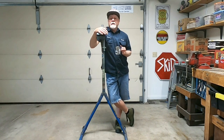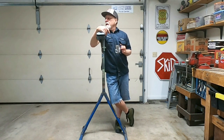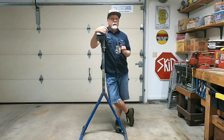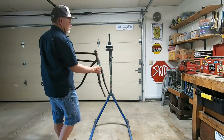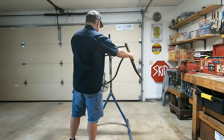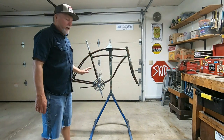Most of that group I know is into the old vintage cruiser style bikes, which I'm not that much into anymore. Most everything I've got here is all 80s and 90s mountain bikes, so I think we might just quickly throw something together out of whatever parts I've got. I think we'll build this one up.